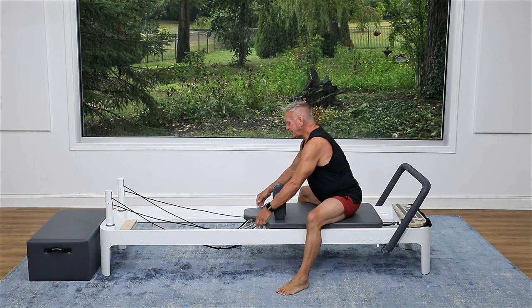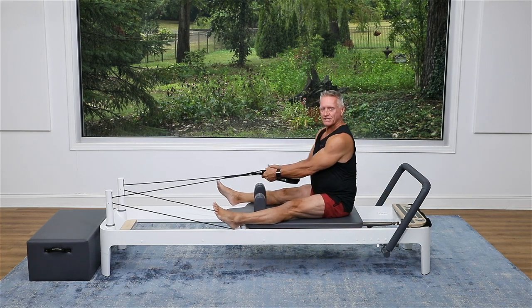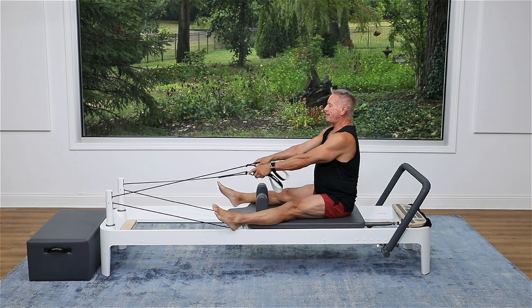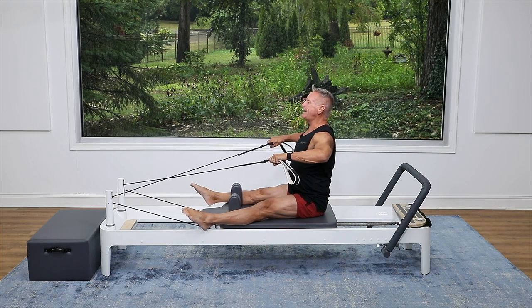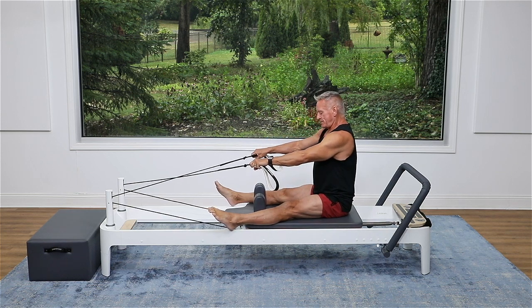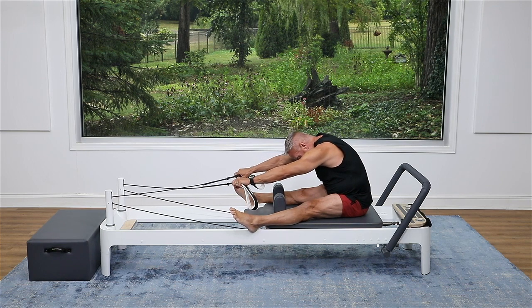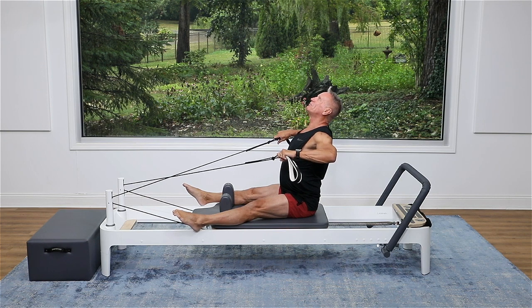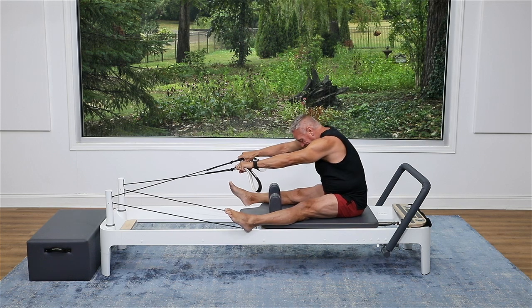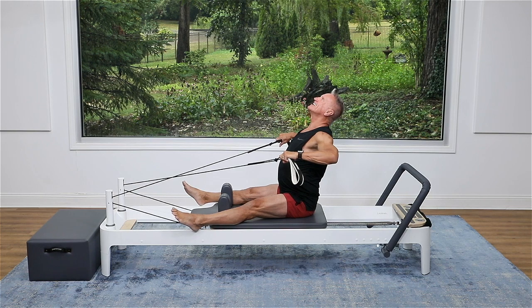I'm going to start facing the back with my legs on the outsides of the shoulder rest, and I'm going to cross my straps. Beginning with just a row — all I'm going to do is bend my elbows and pull my hands out to the side. As I straighten my arms, I'm going to flex forward and let the spine really stretch forward. Then pull back, lift the chest, pull the elbows back, drop the shoulders down, and then come forward again. Exhale as we go into this flexion and take a big inhale as we go into our extension.